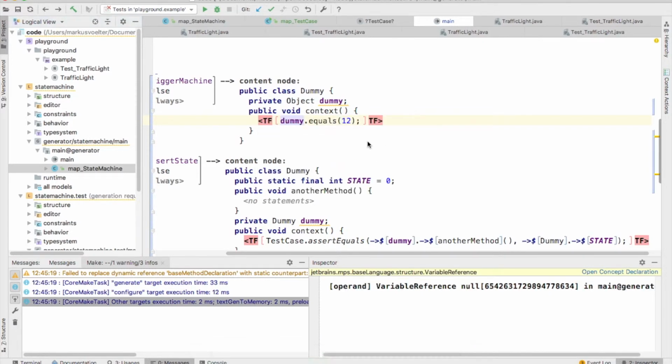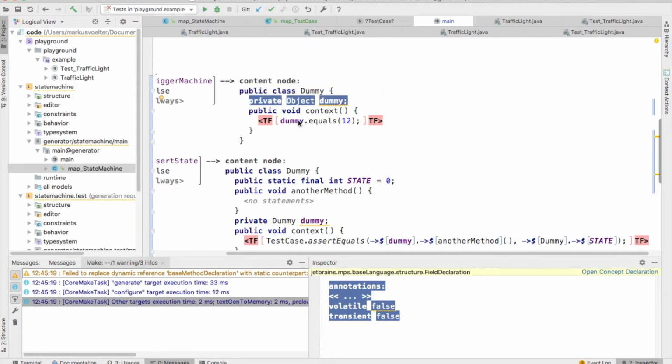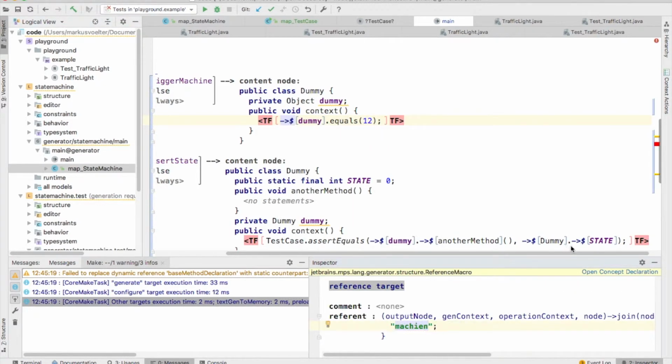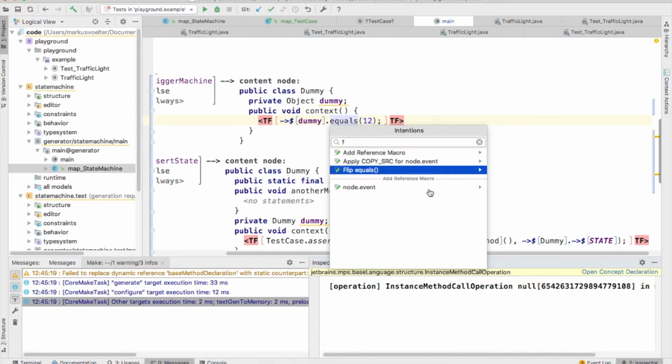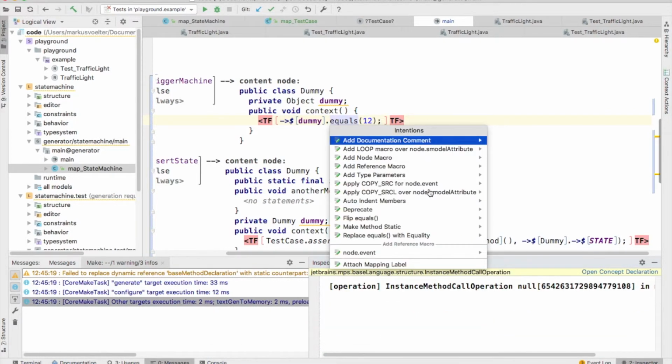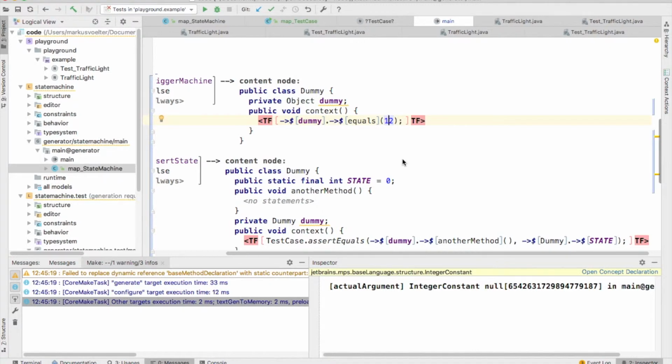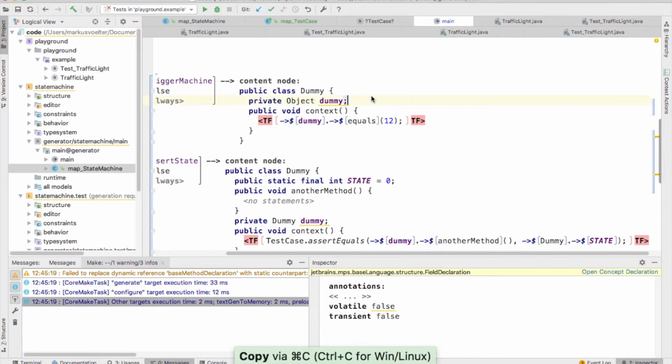So that's the template fragment. The rest is scaffolding, which I need so I have a context against which to write the example code. This needs to be re-resolved to the machine, as we've seen before. And this should be a method called trigger, right? And again, putting these names into helper methods makes it more robust. And instead of passing in 12, we want to pass one of these references to a static field.